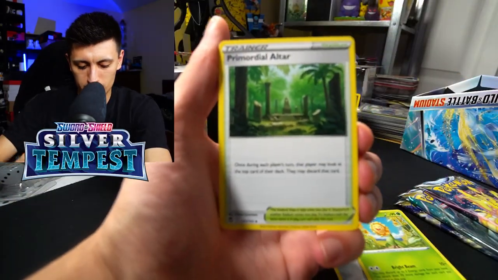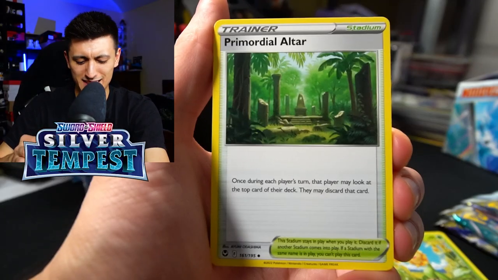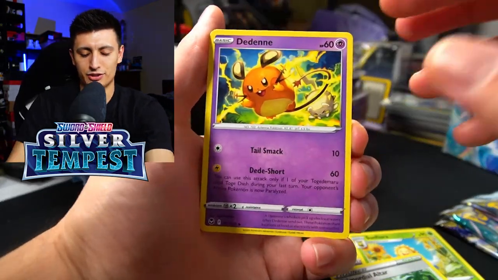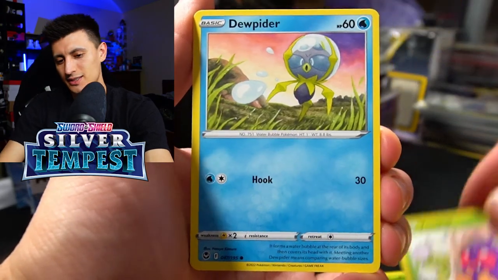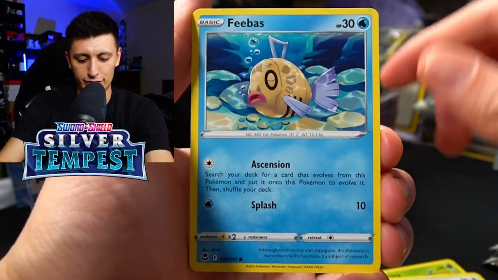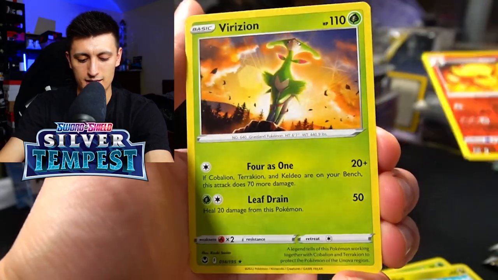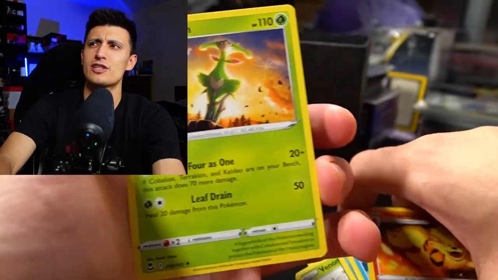You can also get the camera in focus, pretty please. Come on, there we go. All right. Oh my gosh, I'm having a struggle today. Dedenne, Venonat, Dipplin, Spinda, Feebas, Noibat, Arcanine, Reverse Holo Rare, I believe, and a Virizion Wallow. Oh my gosh, my brain is melting. This is what happens when you play too much volleyball in a short amount of time.